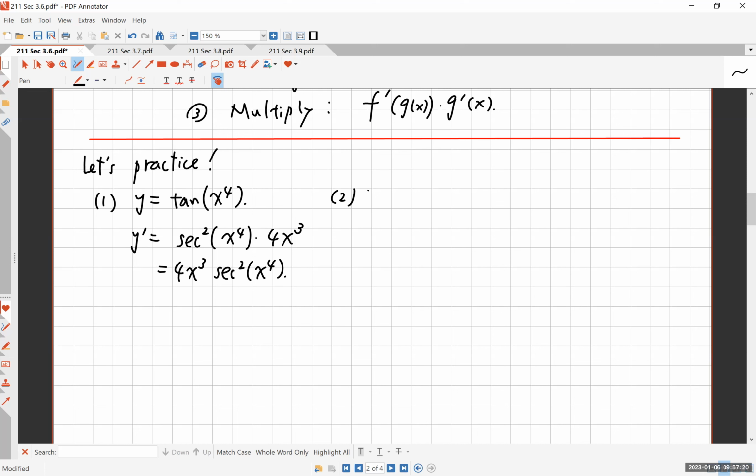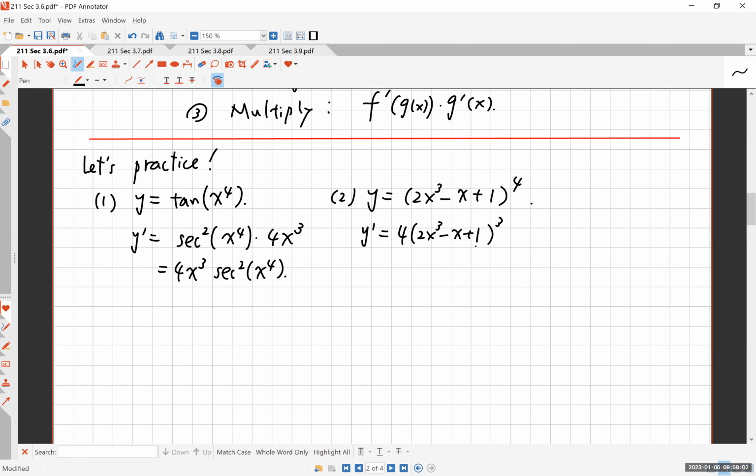The second question, y is equal to 2x to the third minus x plus 1 to the fourth power. Okay, so pause the video and see if you can find the answer. All right, the answer. By the way, it's really important for you to be able to identify what's inside and what's outside, right? The outside function, remember, is the last thing you do, which in this case is something to the fourth, all right? So blob to the fourth, what is the derivative of blob to the fourth? The answer, 4 times the blob to the third.